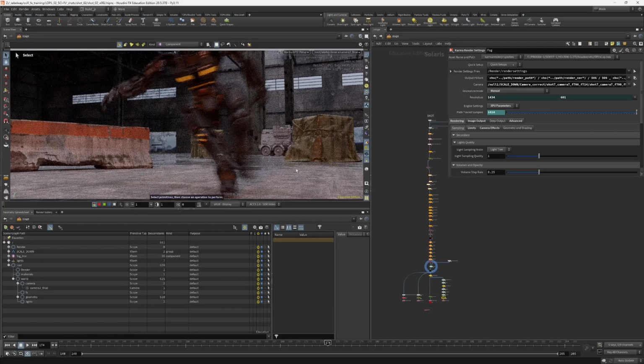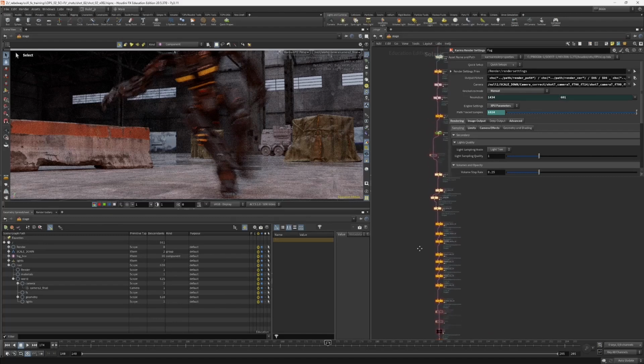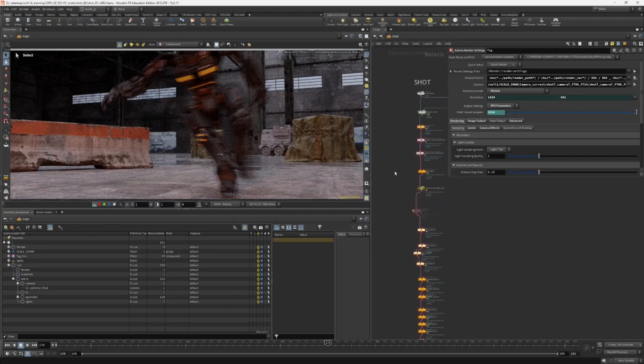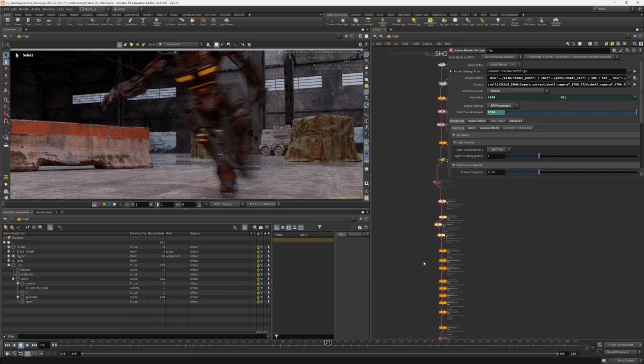All the setups are the same. You can see these shots end up being fairly simple. You don't have to manually assign shaders to each shot. You can just bring in your assets and populate it from there. Next, we can have a quick look at some other parts of the USD workflow.